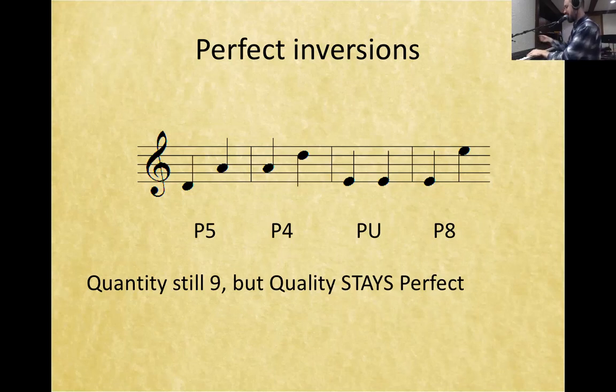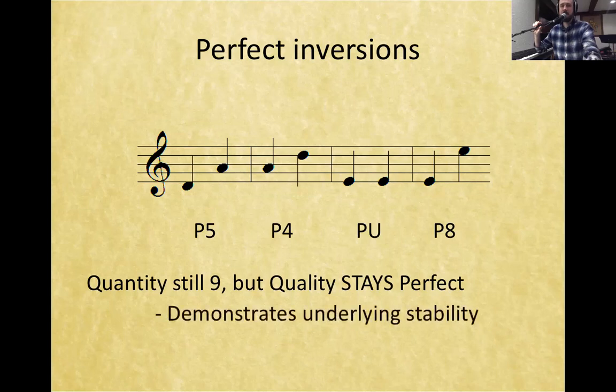With major, we had that sort of great thing where, or I could do it this way. I think it's even better with minor. If I start with minor, right? See how dark that sounds? But I could do, see how bright? Right? I can flip that interval around and the quality will change. Perfect, not so much. Perfect stays perfect. That's what makes it a perfect interval. It is sort of set in stone. You can't move it around.